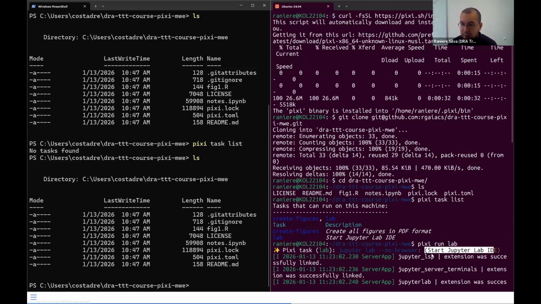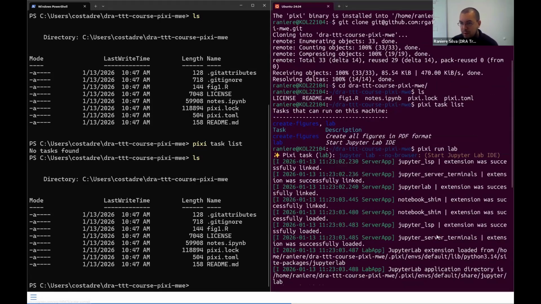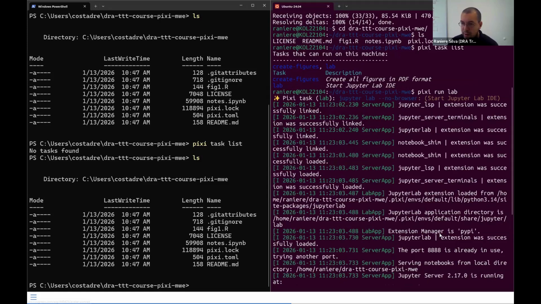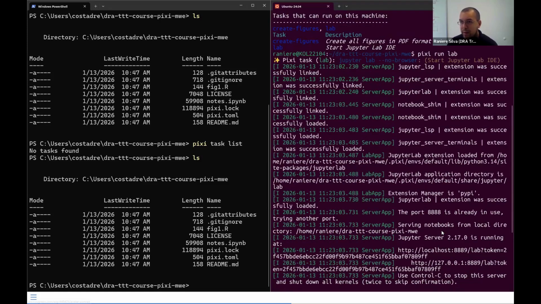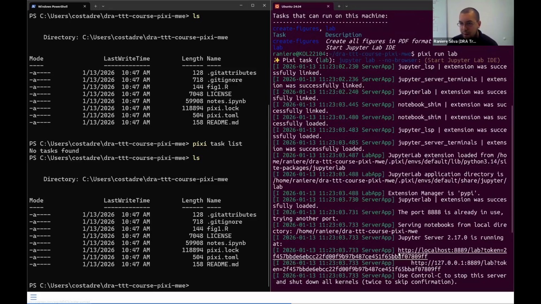This should take a little bit of time to have all the dependencies installed, so we should give some time for everyone to install. After Pixi installs the dependencies for you and starts the Jupyter Lab server, you should have an address to use to open Jupyter Lab.